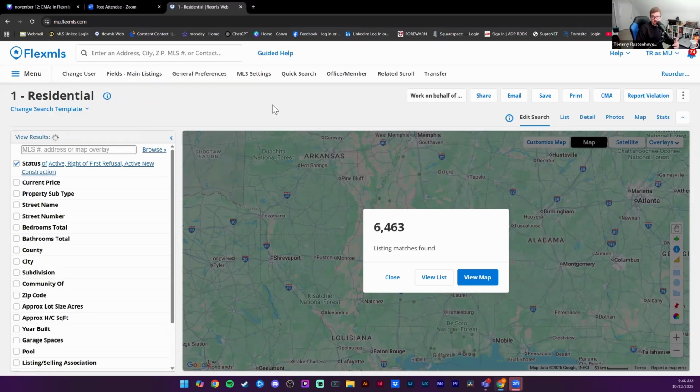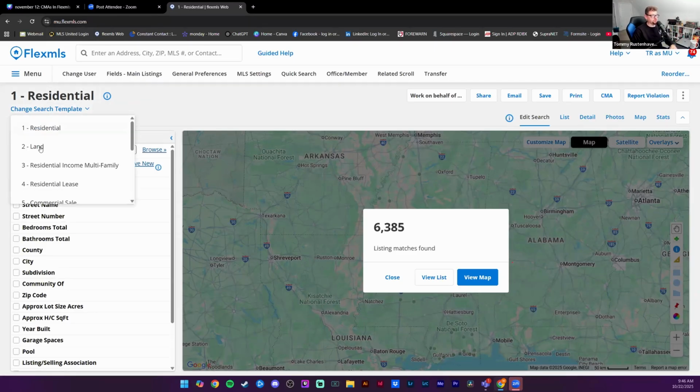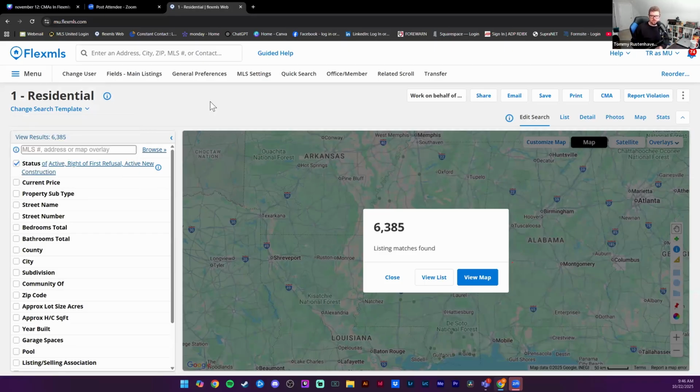So those are the different property types. If you're looking for land properties, don't have it on residential. Make sure you're under land and vice versa. If you're looking for residential, with homes already established on the property, you would make sure it's under residential right there. Again, I hope that somewhat answered your question. I'm not really sure what you meant by that question.